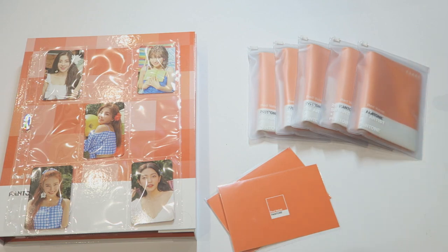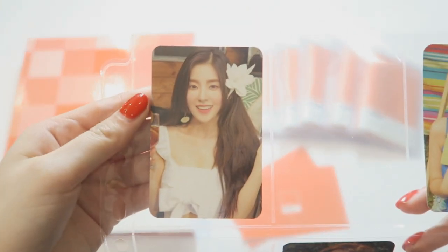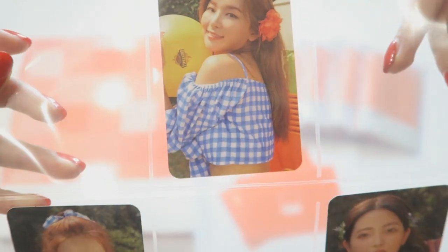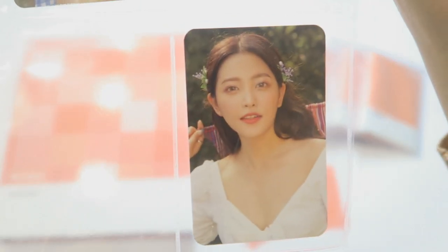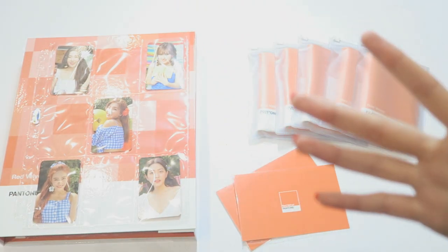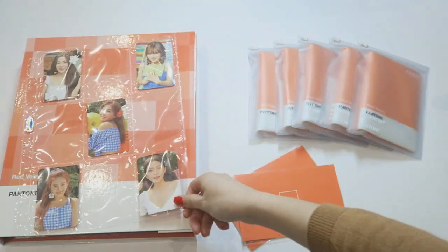I quite like it but it's quite stiff - I guess you just have to wear it in for it to fit comfortably on the passport. As I said I got one for each member, so along with the passport holder you got the folk cards. So I'll show you guys what I got for the folk cards - these are so pretty. I think Yeri's is my favourite, she's a visual. So here's Irene's, Wendy's, Seulgi's, Joy's, and Yeri's. So pretty. I just put them in the nine pocket sleeve because I did test out the binder.